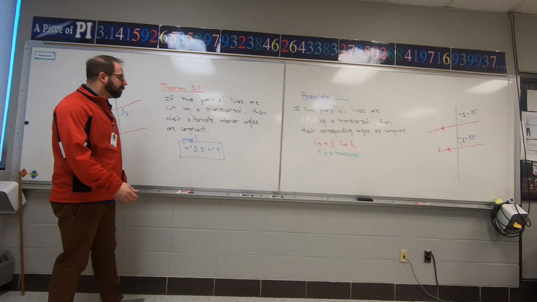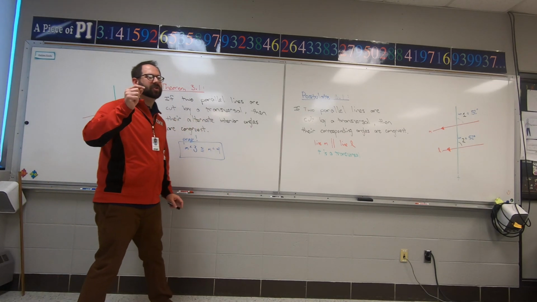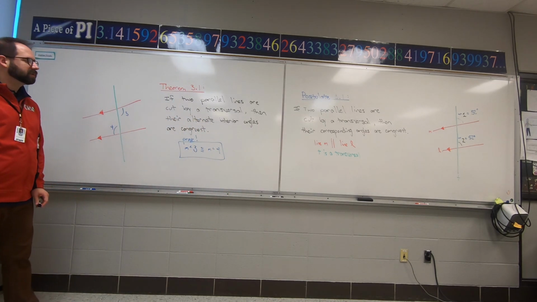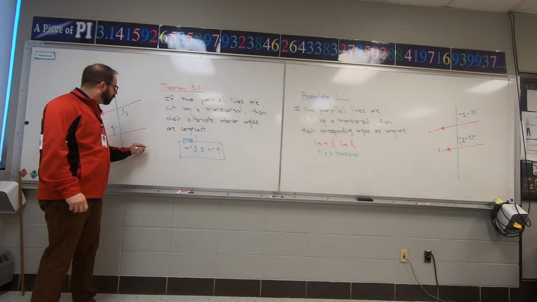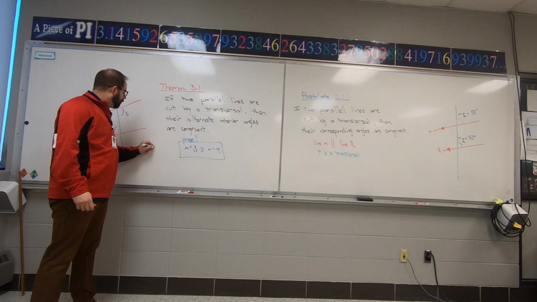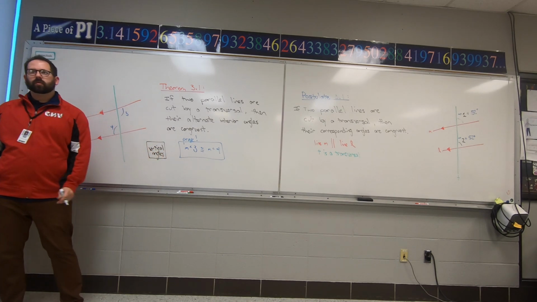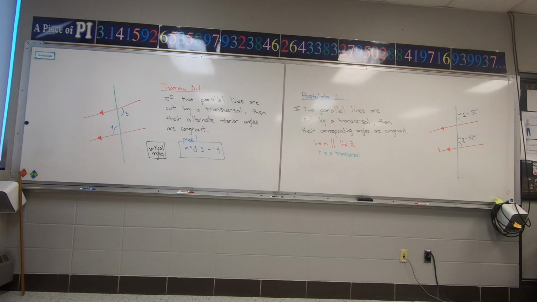If you guys remember a word that I talked about in chapter 1, it's been a long time ago. This is back in August, September. We talked about the word vertical. Vertical angles, in fact. This is a word, so vertical angles, that's a word that I talked about a long time ago. Okay, what do you remember about vertical angles?